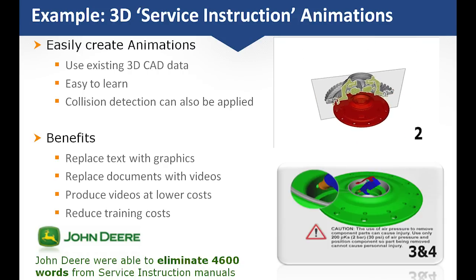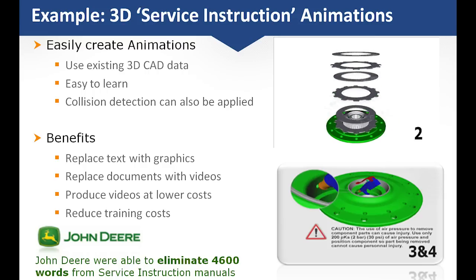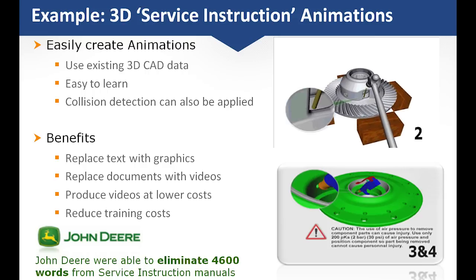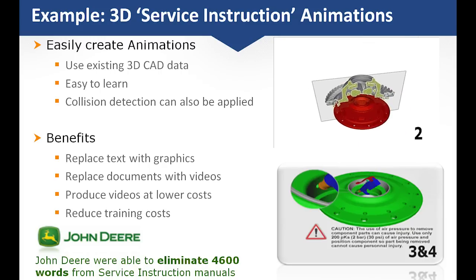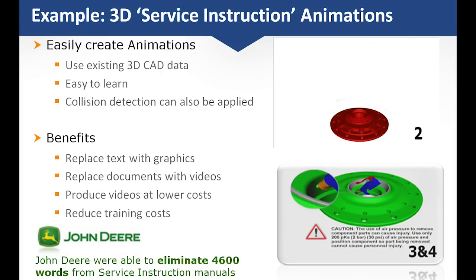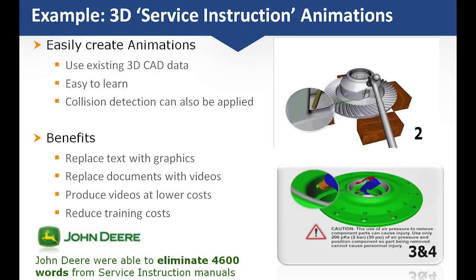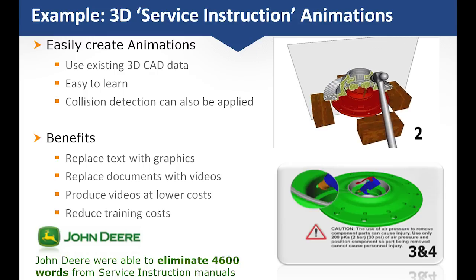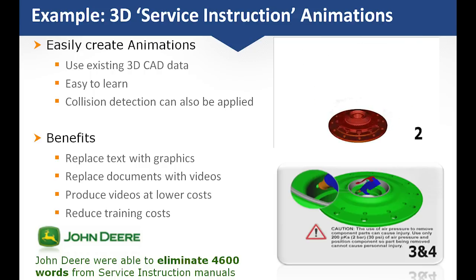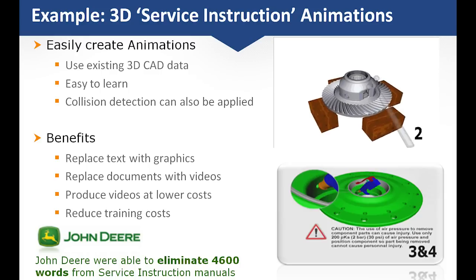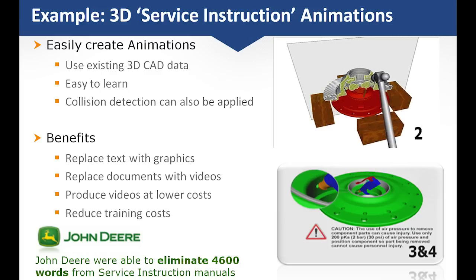We can do this all by leveraging our existing 3D CAD data. There are also tools that can help detect collisions. So if somebody on the assembly side is also responsible for proving out some of this assembly, a lot of this can be done virtually right inside of 3DVIA Composer. But really our main benefits are the ability to replace as much of the text in your assembly manuals with more graphics, and use more videos, which will further reduce the amount of words that you need, and you'll be able to produce these videos at a very low training cost.